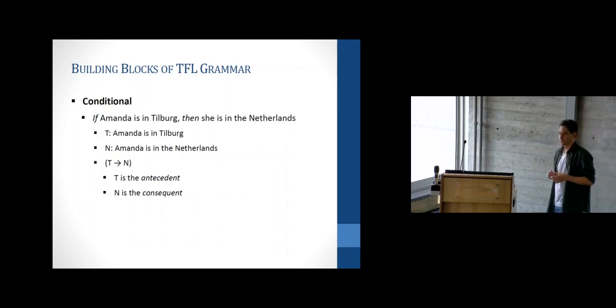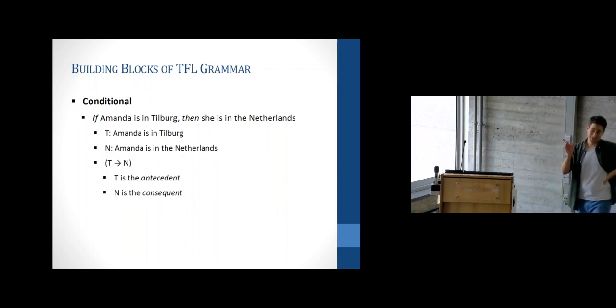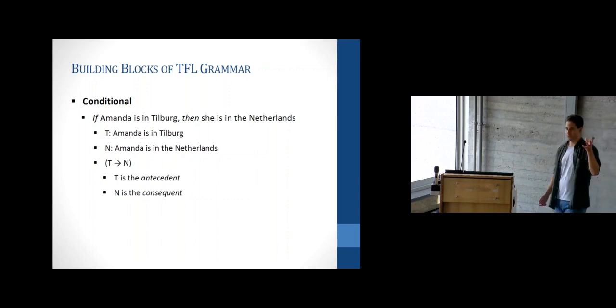If you switch the sentences around, does it mean the same thing or not? No, it does not mean the same thing anymore. In fact, if I'm in Tilburg, then I'm in the Netherlands, that's true. But if I switch the order, if I'm in the Netherlands, then I'm in Tilburg, that's false. Right? So this indicates that the ordering is important when it comes to the conditional, and this is why the conditional is more confusing than conjunctions and disjunctions. Because for conjunctions and disjunctions, the ordering did not matter to us.